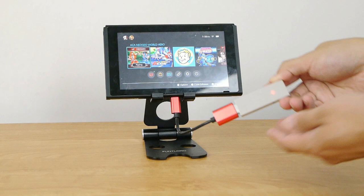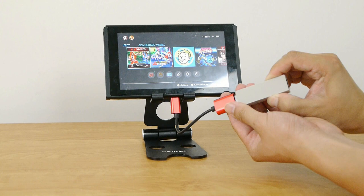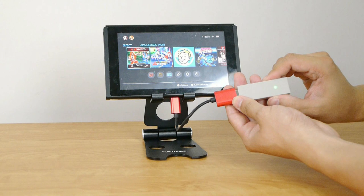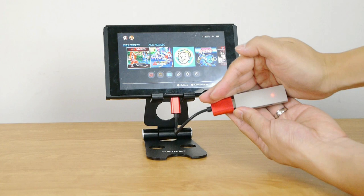There you go. There is a button on the side here, if you hold it. See now that is purple? That's Nintendo Switch Pro mode. Now it's blinking blue, which I think is like PlayStation mode. And then that's green, so I guess that must be Xbox. Anyway, to get it to work on Nintendo Switch, all you need to do is get it so that it gets to the red Nintendo Switch mode, like so.